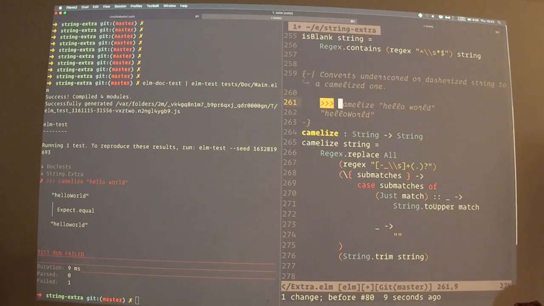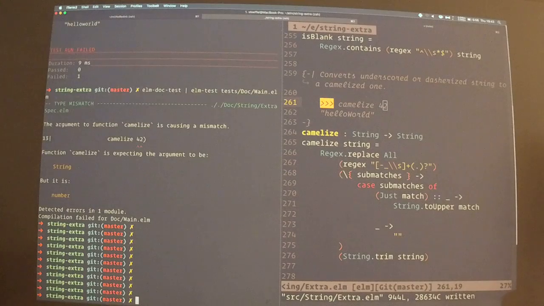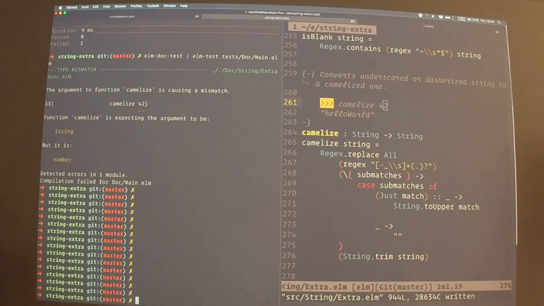If you have a compiler error, let's say we change this to 42, you get a nice compiler message. You see that string number is not a string. Can you see it? Sorry. And this is all because we don't run the test in Elm REPL, which a previous implementation by someone, I think from Japan, did.